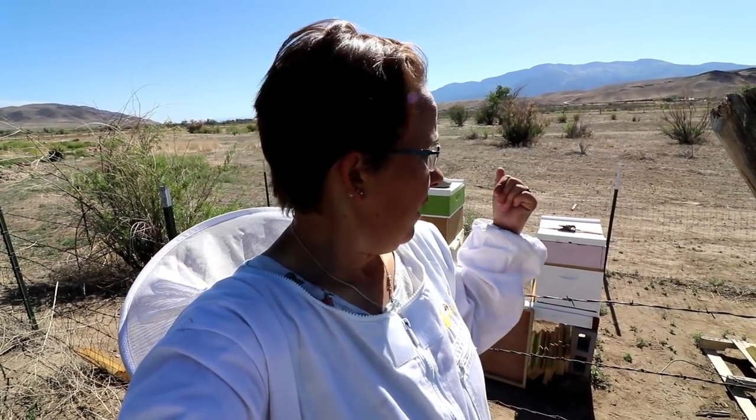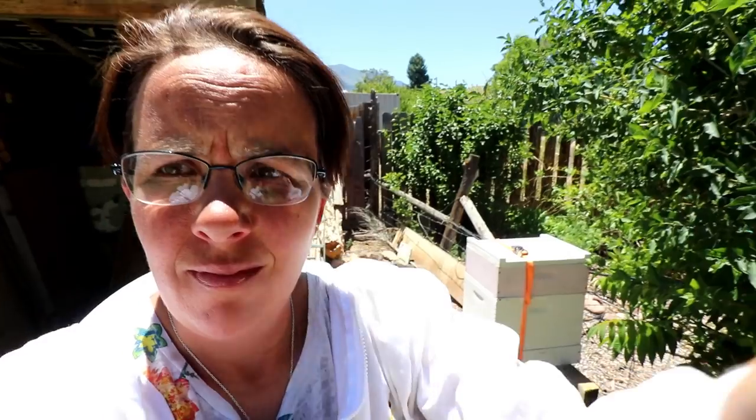So that was quite the adventure, with Dusty getting stung on both hands, and then I get stung on the neck, and then we've got this beast of a hive, which, guys, is just amazing how massive this thing is. It scares me half to death. So they're doing good on food, so what we have to do now is go to Dusty's mom and dad's house, hurry and get those bees fed, check on them and make sure that they're doing really good, and that hive is just booming. So let's go do that.